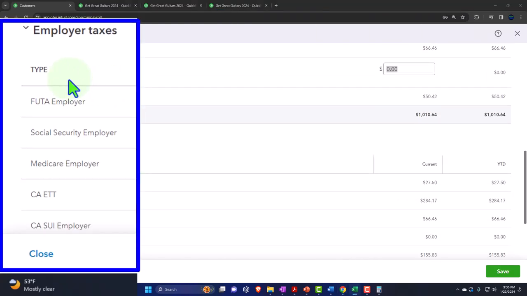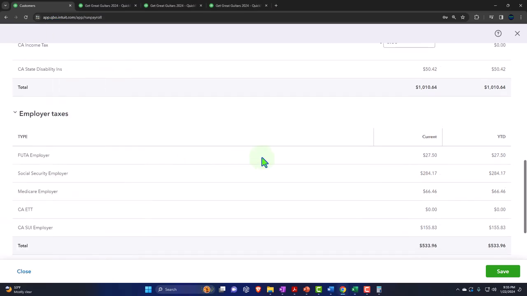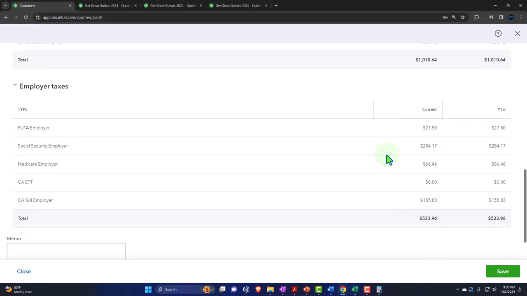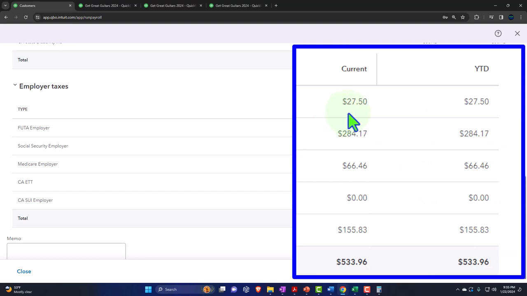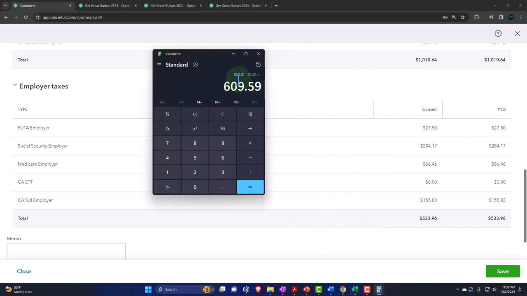And then the employer taxes, we have the federal unemployment. That's the FUTA tax. Now, again, I didn't think it was going to put the FUTA tax. I wish I could remove that for our practice purposes because that's usually going to be a lower tax that I didn't really want to deal with, and I haven't put it into my worksheet. But then we have the Social Security on our side and then the Medicare. So this is an employer-only tax, the FUTA tax. It phases out usually after like the first quarter because there's a low cap on it. Okay, so we will deal with that. I think we'll be okay.